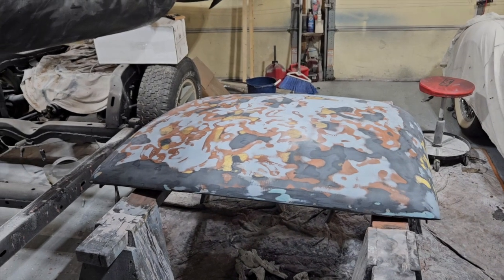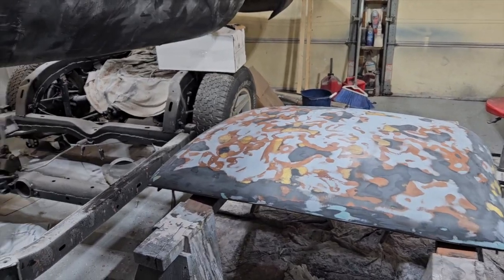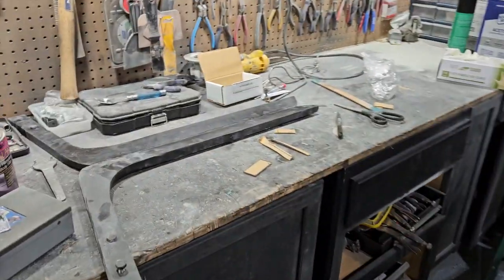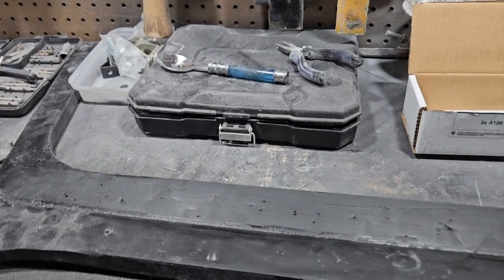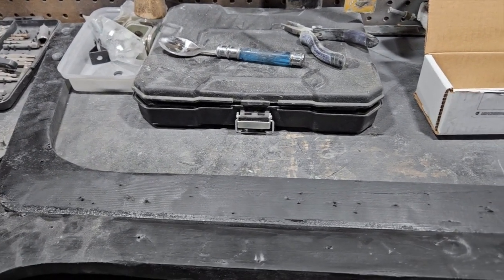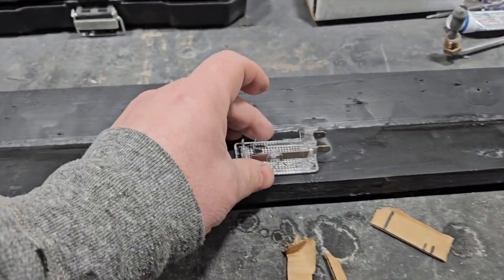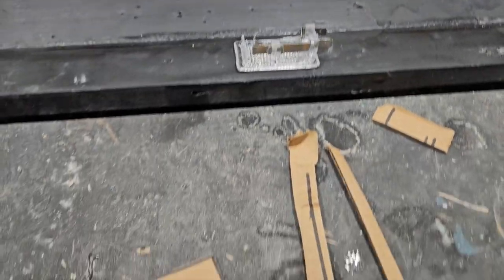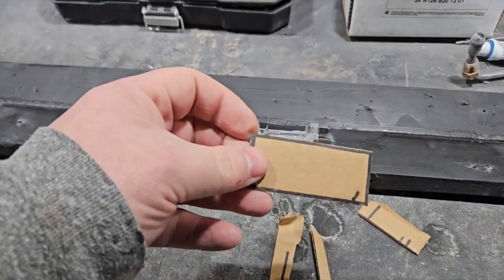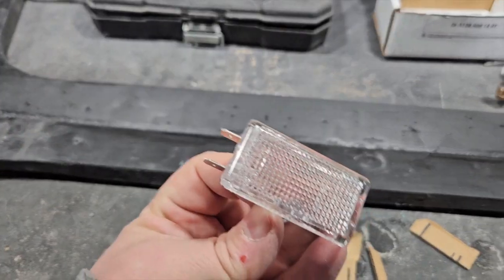Okay, so here's what I'm doing today. This is ready for prime, but I'm going to wait until I'm done with this. Alright, so I'm going to install courtesy lights, and I'm going to embed them in this wood here. Okay. In order for me to do that, I need to dig out an amount of wood commensurate with this.